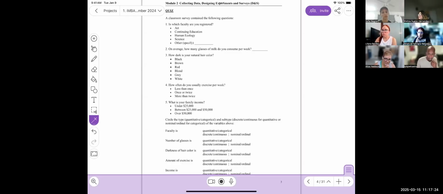Okay, so I would say that it is quantitative. So you guys got that. It needs to be quantitative. It is something you can measure, but whether it's discrete or continuous is open. There's a blank line there. You could say 4.5 glasses. You could say, you just put milk in your coffee. That's not even a glass, right? So that's maybe 1 glass a week. Okay, so yeah, that could be either one. I'm going to tell you, unfortunately, not every question is a good question. So that could have two answers, but it has to be quantitative.